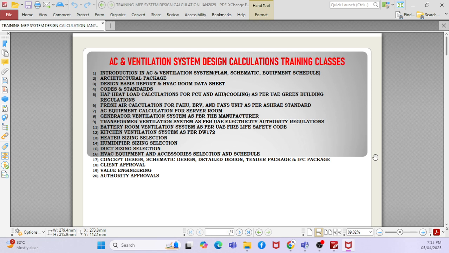What will happen to your RH? What will happen to your dry bulb temperature? What will be the impact on the wet bulb temperature? That type of understanding you will have when you read the psychrometric chart, right? Clear? Okay.